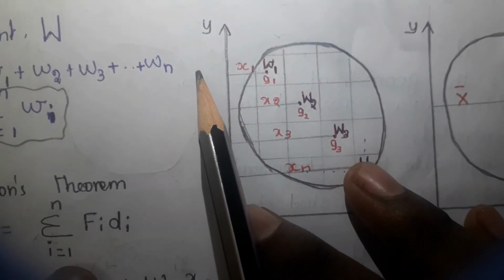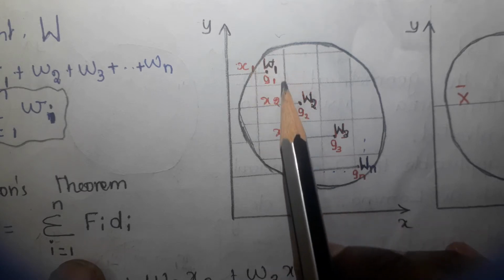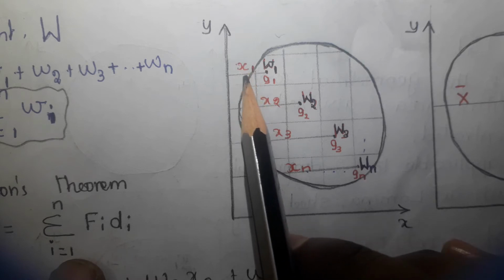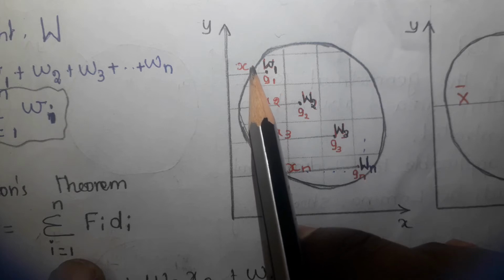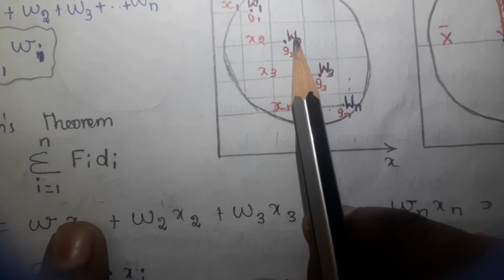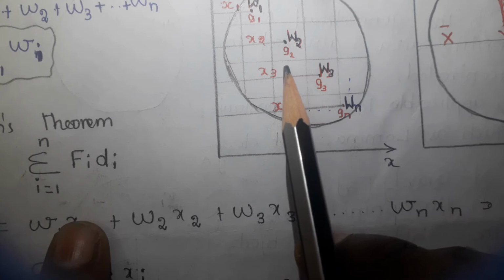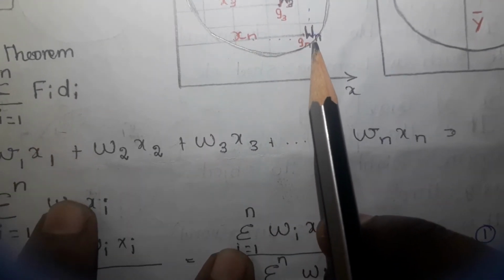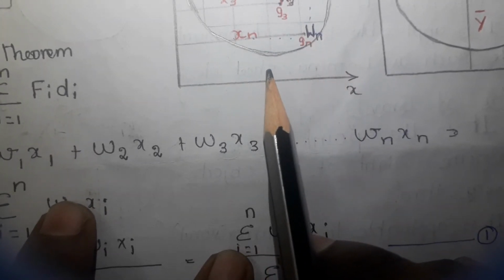Now, if you go for the right hand side, you have to find the moment of individual forces. So again I am going to this diagram. W1 is the weight of this first element. This is one of the individual forces, and x1 is the perpendicular distance. So when you multiply W1 into x1, you will get the moment of this first weight. Similarly, when you multiply W2 and x2, you will get the moment for this second weight. In a similar manner, if you multiply Wn into xn, you will get the moment for the last element.